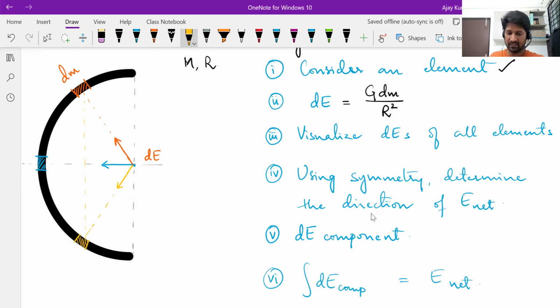Now why did I take that yellow element exactly below the orange one? If we take it like that, you will be able to visualize that the y components of their fields are going to cancel out. Or you can even think of it this way. If you consider fields of all the elements, basically you will be getting a bunch of vectors like this. One this way, and so on. Infinite number of vectors distributed in this region. All of them have the same strength. And the number of vectors on the upper side is the same as the number of vectors on the lower side. Can any of you guess the direction of resultant of all these vectors?